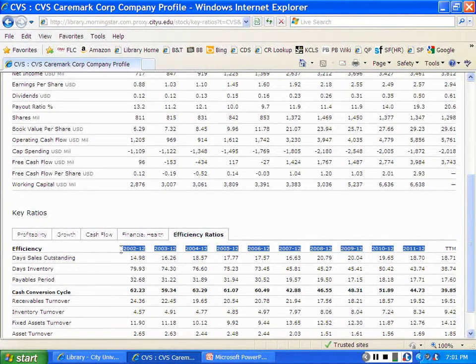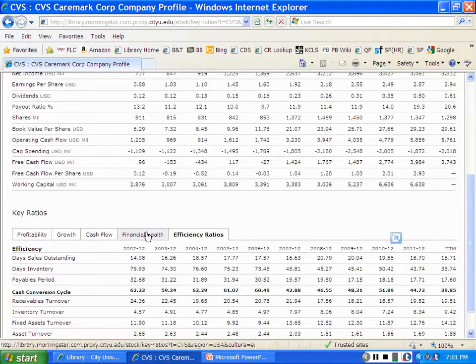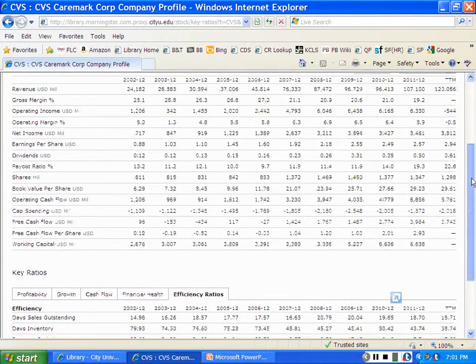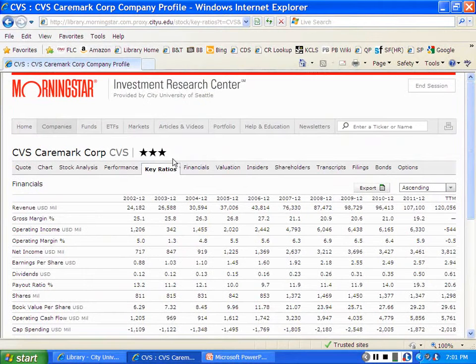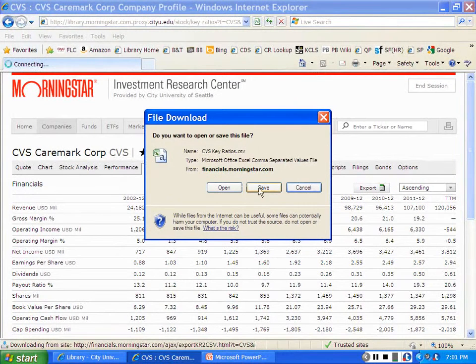So I have these ratios over time so that you can use the range that you want to calculate the company's average before you begin to search for the industry average. It's up to you how you work with these ratios, but they're all located here under the tab Key Ratios, where we started. What I like to do is export this data into a file.